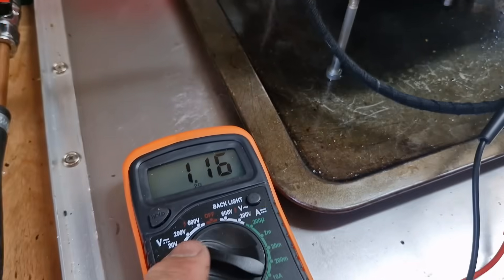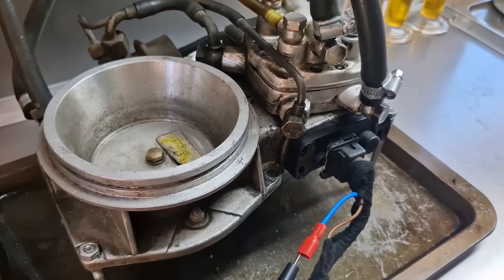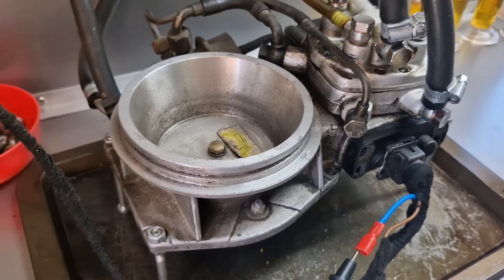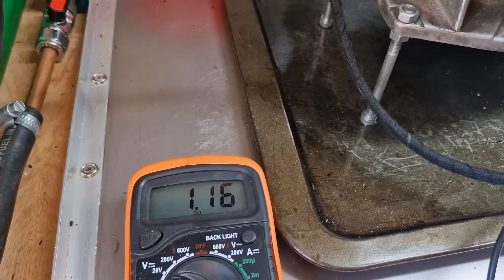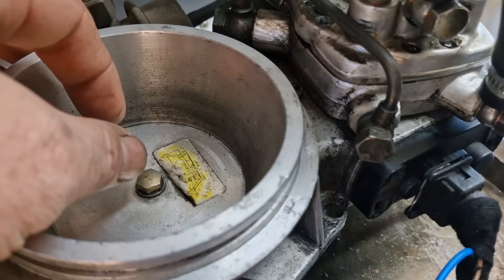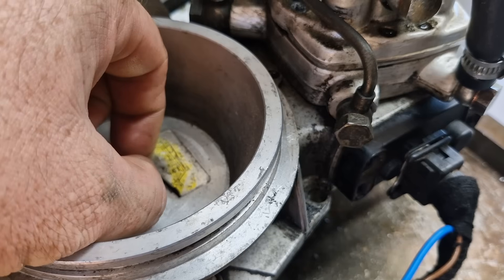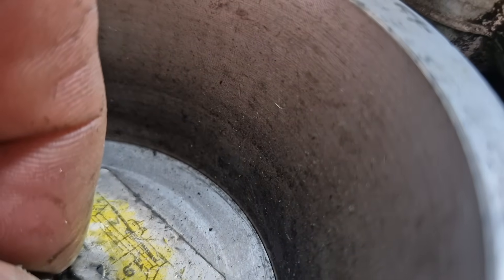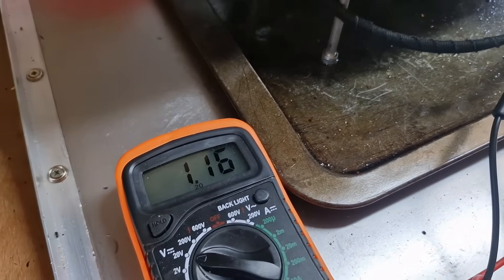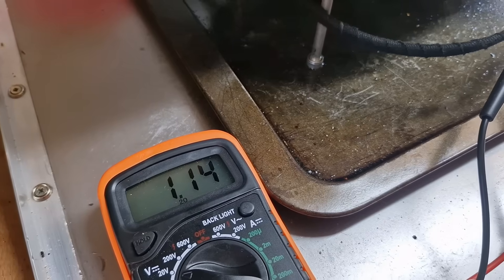Already the voltage has gone up to 1.16 volts, so we're not far off where it should be. Now we need the pressuriser system, so we'll run everything up and get system pressure to six bar. Then we lift the plate until we can feel the plunger — measuring that lift, it's about one millimetre. So at rest pressurised the plate is touching the plunger at 1.1mm — not talking a lot of movement, but it makes a difference to the ECU.